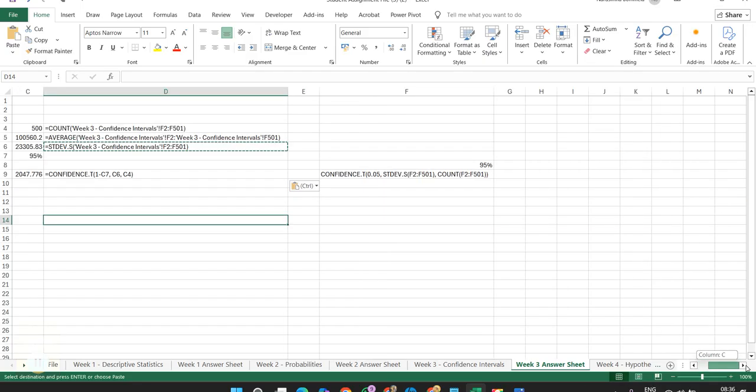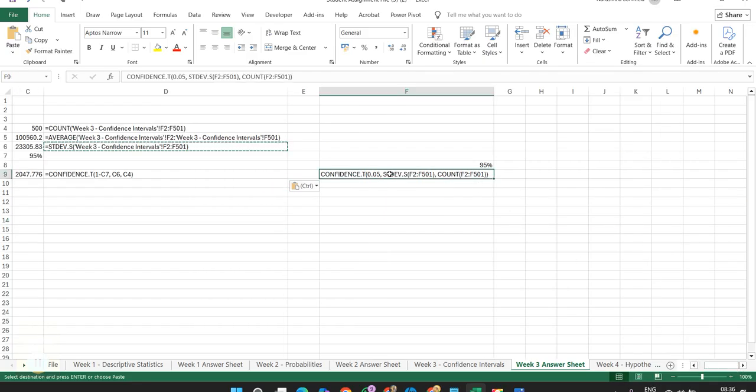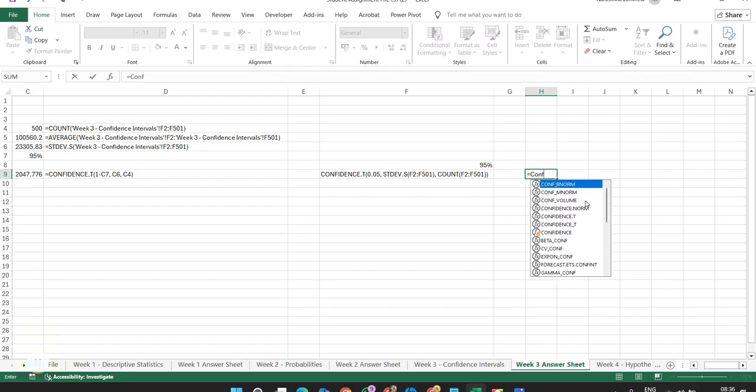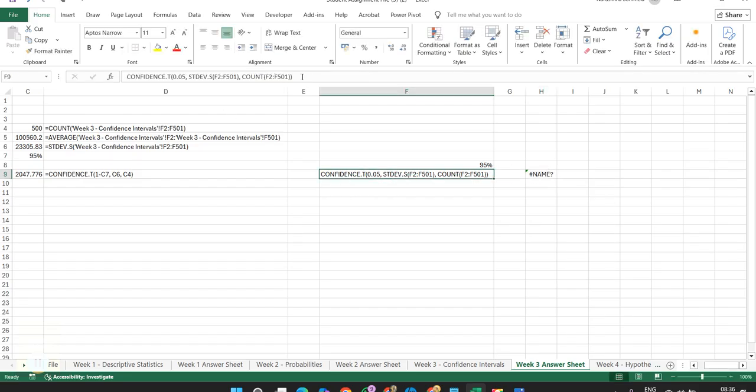Otherwise, you can straight away calculate. Maybe I will implement this: equal to CONFIDENCE.T. Let me copy this.